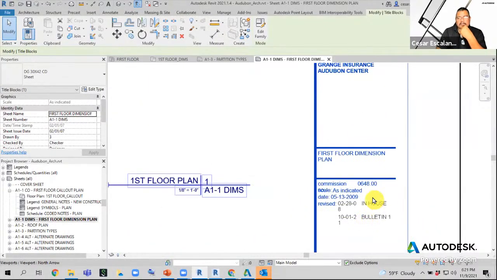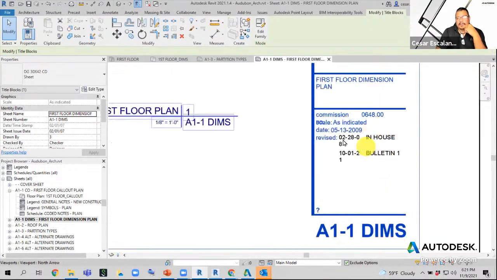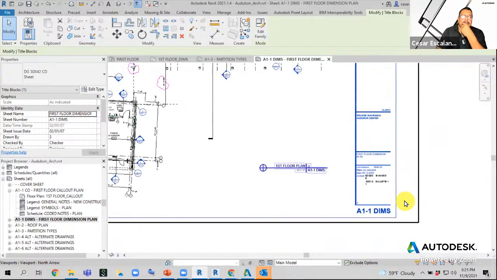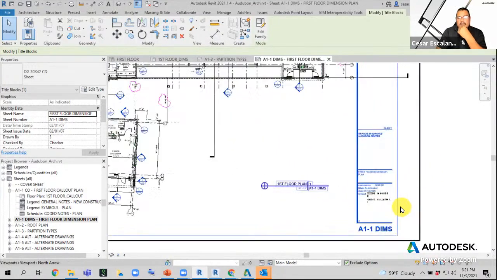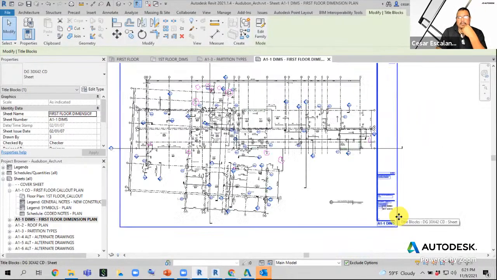Yeah, there is a revision schedule embedded inside the title block. You can see that it's poorly formatted. But let me talk about that. Let's see how we can enable or customize the revision schedules inside title blocks.